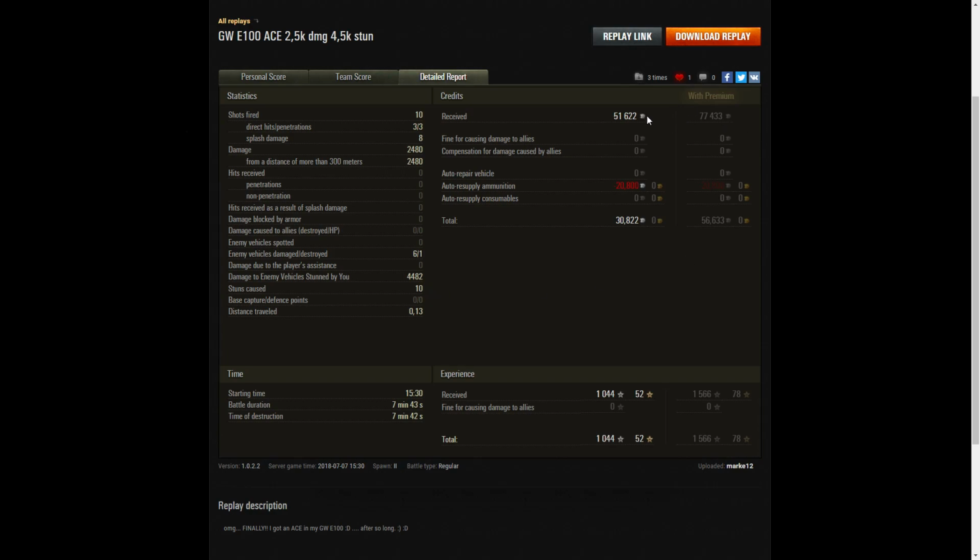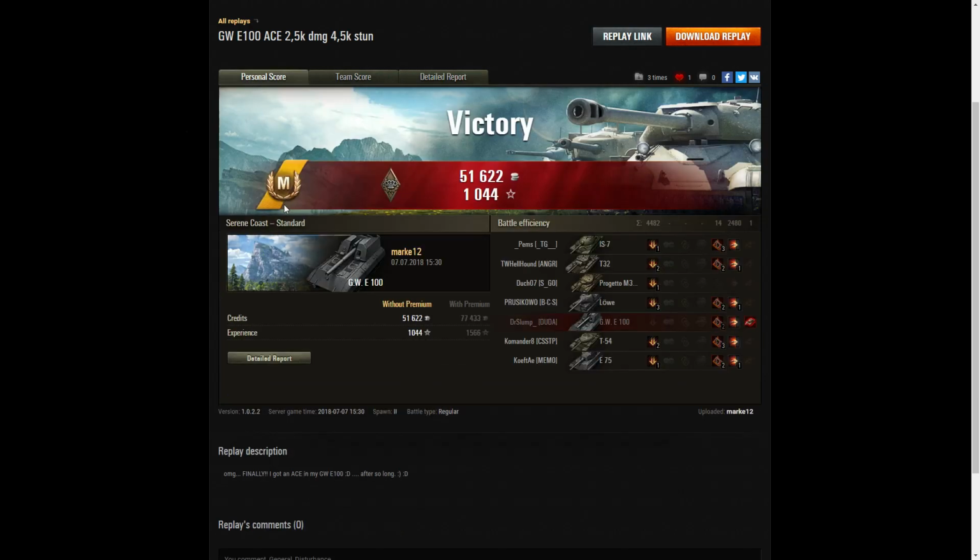On a standard account, he earned 51,622 credits, and after ammunition reload, and the ammunition is expensive, it's about 2,000 a shot, pardon me, he actually ended up with only 30,822 credits. He received 1,044 base XP, and there were no multipliers, so that's all he took away. But I'm sure he'll be very happy to get that ace tanker, the first ace tanker that he's had for this Arty, and he'll probably go on to get many, many more.